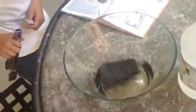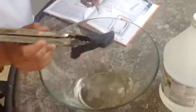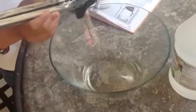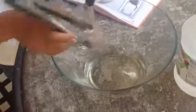Now for part 2 of the procedure. I'm going to take out the steel wool. Make sure you rinse it off pretty well. Rinse it off a little bit. Maybe you can even squish it with your hands. It's just vinegar. And I'm just going to wrap it around the thermometer.